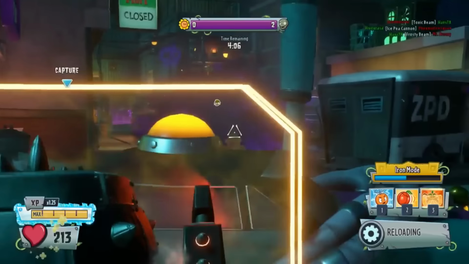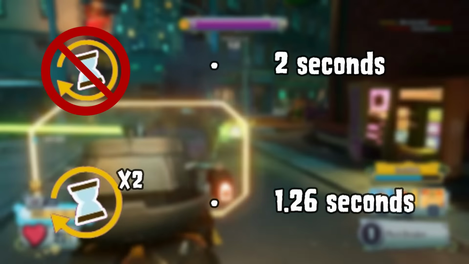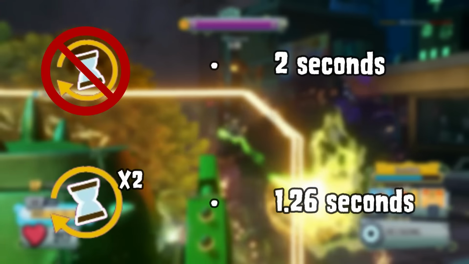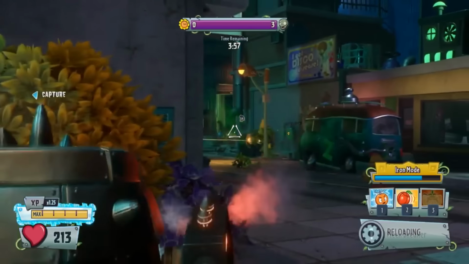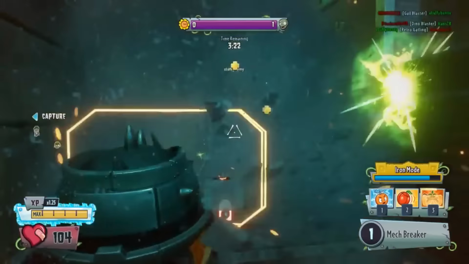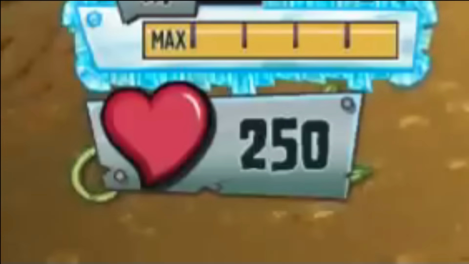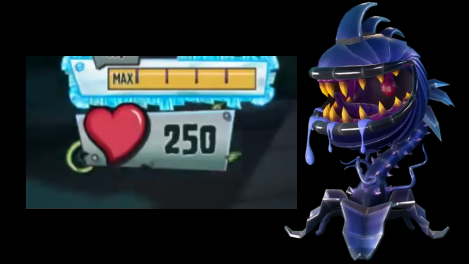When in doubt, 2 reload upgrades lower his reload from 2 seconds to only 1.26 seconds, causing his fire rate to increase massively, making him one of the strongest plants in the game. Not DPS wise or in group killing, but single target, he's actually very strong. That and the fact he has 250 HP. Oh, Jesus Christ, I thought Armor Chomper was bulky.